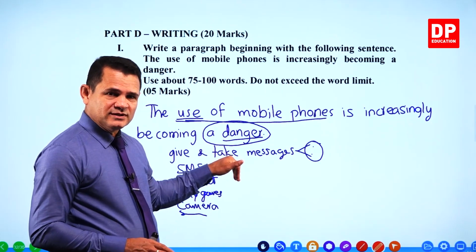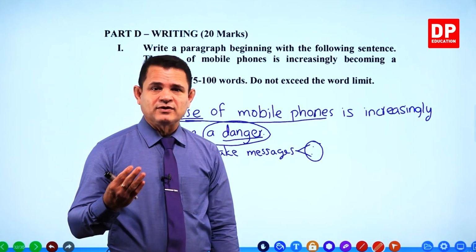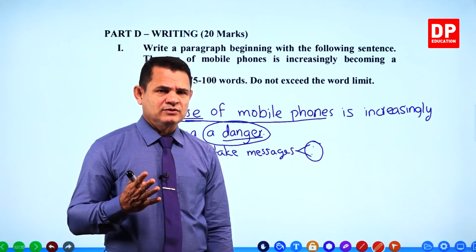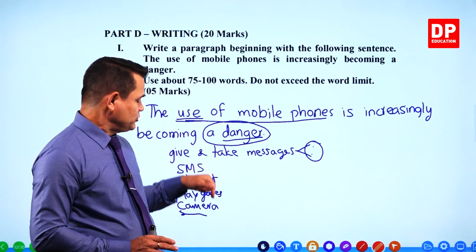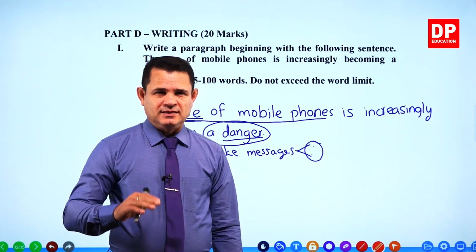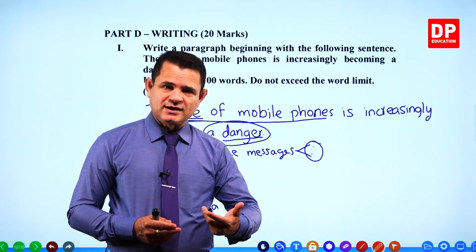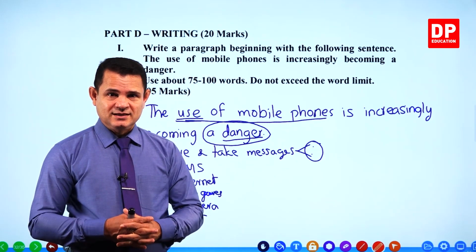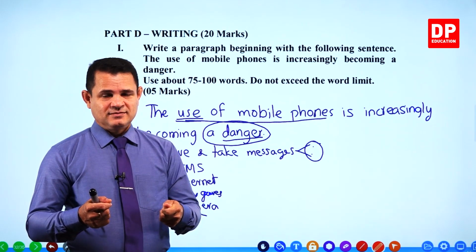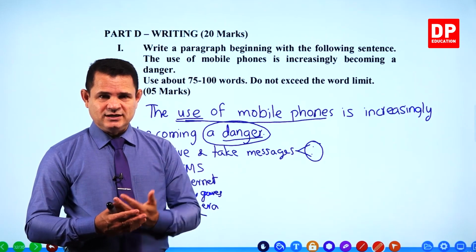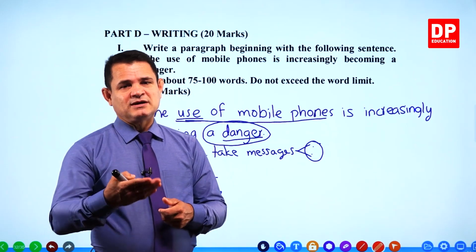So how do these lead to the other side? It's true that it is a good thing. A mobile phone is a very good thing for a person in modern society. But the bad side of it, now you can talk about. Going to the internet, sometimes the little students get the parents' mobile phone and use it. Parents also had to buy mobile phones for their children in the past period, right? Because of the corona pandemic they had Zoom classes. There they had to use mobile phones. So it is an advantage joining a Zoom class using the mobile phone. But just after the class, sometimes the child might go in some other direction.